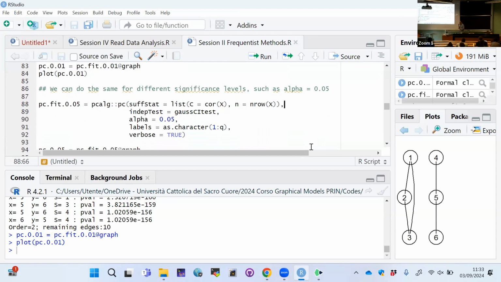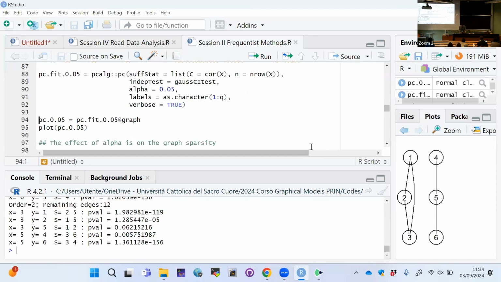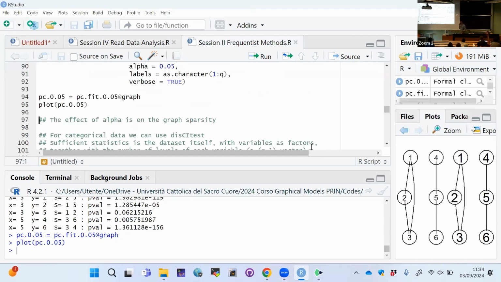If you consider a very small value of alpha, you will favor sparser graphs. Otherwise, if you increase the value of alpha, you will obtain something which is less sparse. So if you want to control for sparsity, you can tune alpha, depending on your prior expectation of sparsity in the graph. In this case, even if I set alpha equal to 0.05, what I obtain is still the same, and then you can play a bit with other alpha levels.